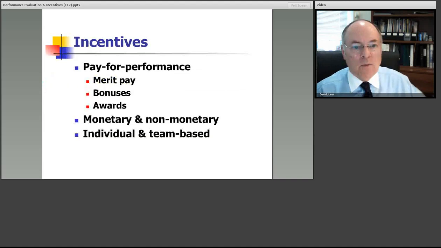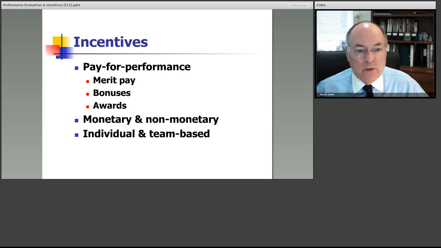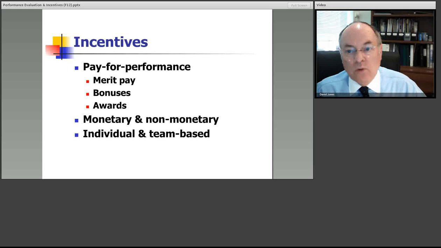Well, one way we do is pay for performance. Okay, so a merit pay is how you do stacked up against others in your performance evaluation, for example. Bonuses is another. Sometimes we work on a bonus basis where the person's performance is a certain level. We give them a bonus rather than merit pay. Merit pay would be an increase in pay in your hourly pay, your salary, if you will. Bonuses would be a lump sum. Awards might be another case where you win an award for the employee of the month. Those kind of things would be a pay for performance.